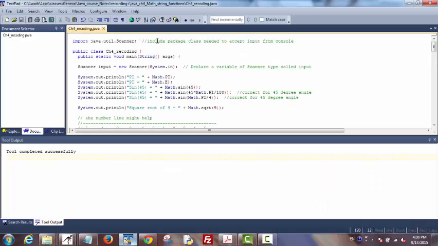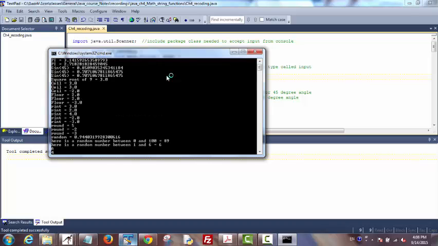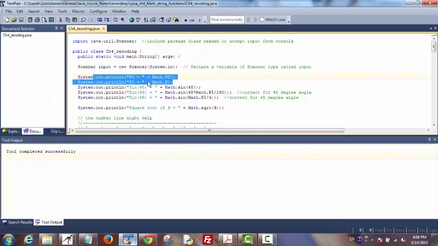So, for example, if I go in here, by the way, I will provide this file as a part of this recording. So you'll notice I have a System.out.println Math.PI and Math.E. So if I compile this and then run it, I have a whole bunch of other stuff. But notice pi is 3.14 and e is actually 2.718. So I should really go in and change this to E. Okay, so that's how we use the constants.